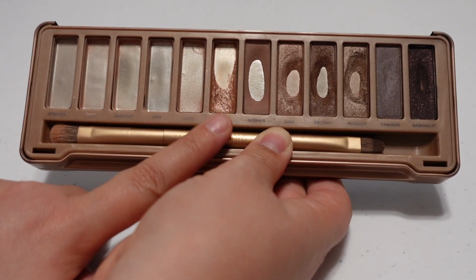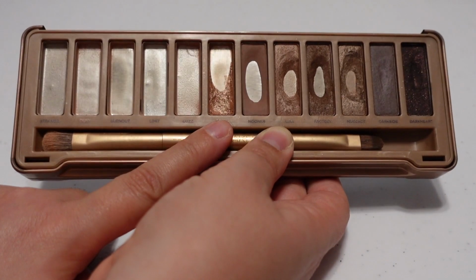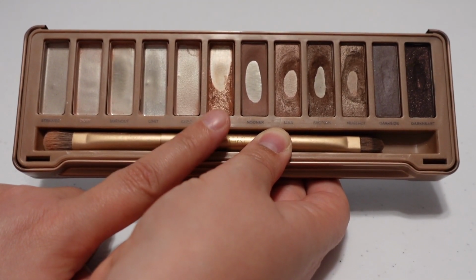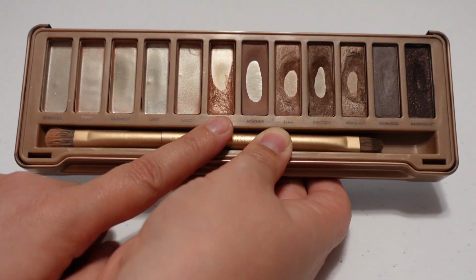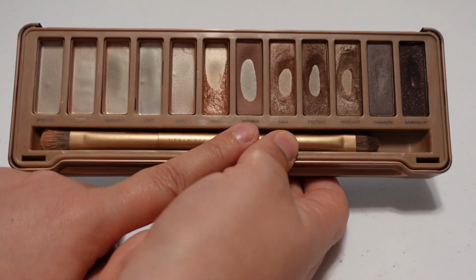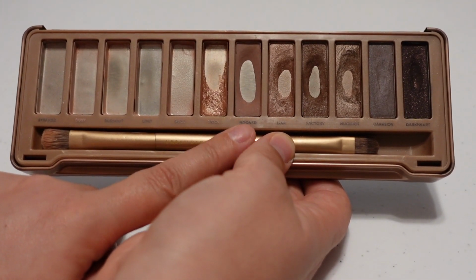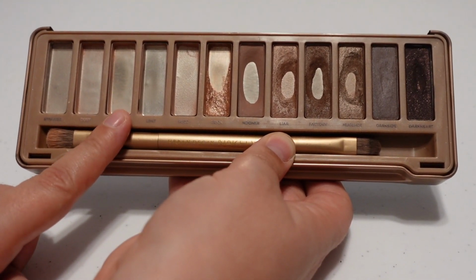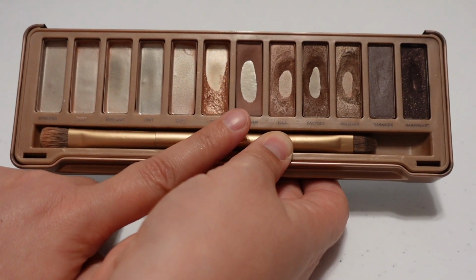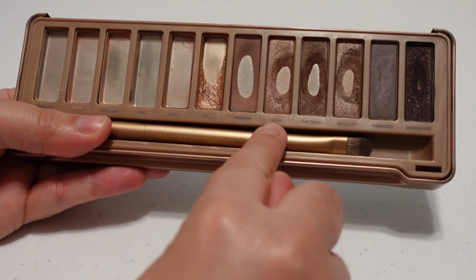I did use this 4 times in the month of September. As you can see, I'm getting pretty close to getting this one done as well. So this is actually going to be my focus for the month of October. I would really, really love this one to be done and possibly this one too. So these are the two that I'm going to focus on. This shade right here is Nooner. I only used this 2 times in September because I was trying really hard to pan these 2 shades. So these 2 are going to be my focus for October to see if I can't get them gone or almost gone.